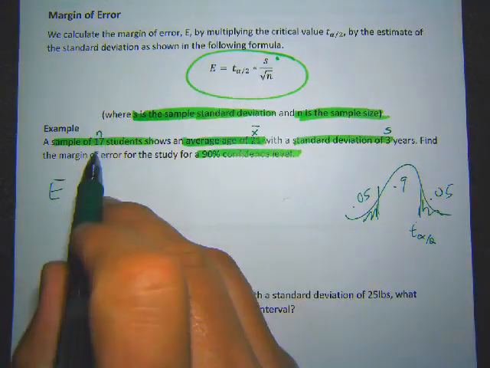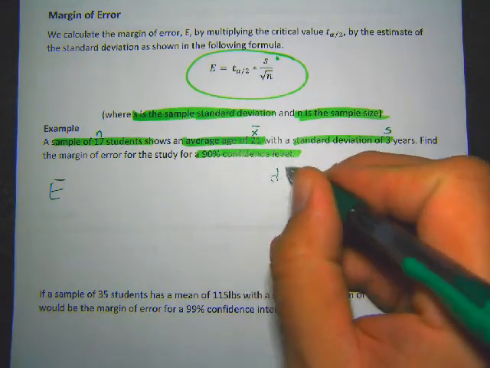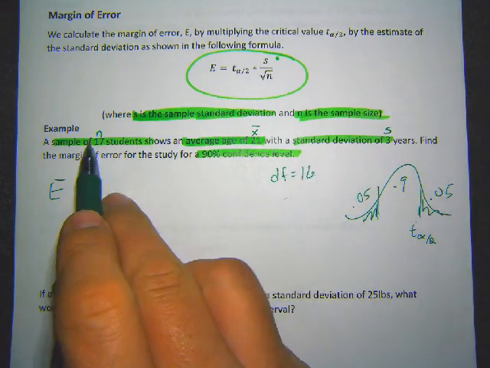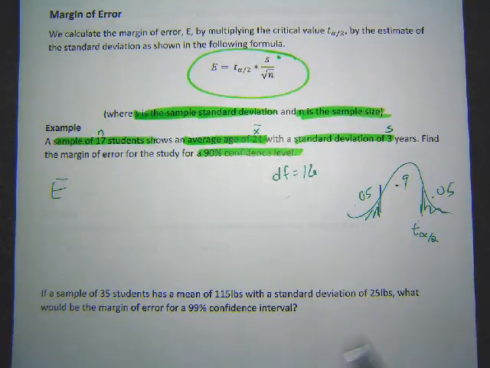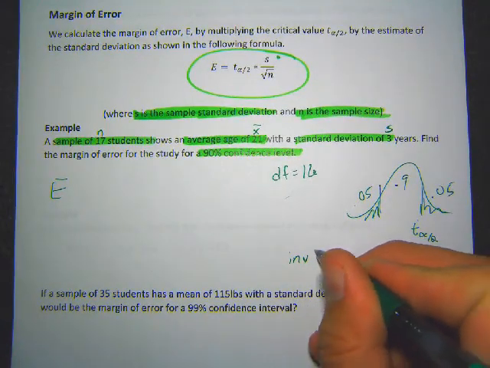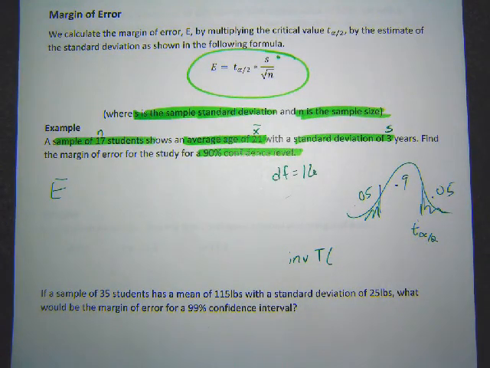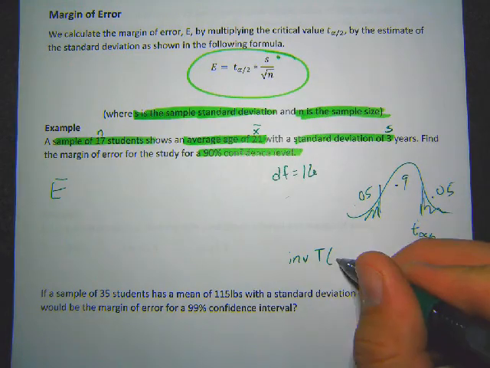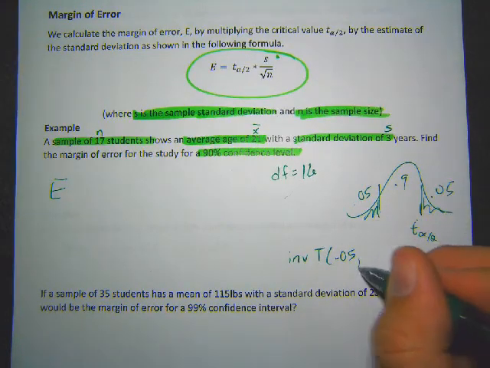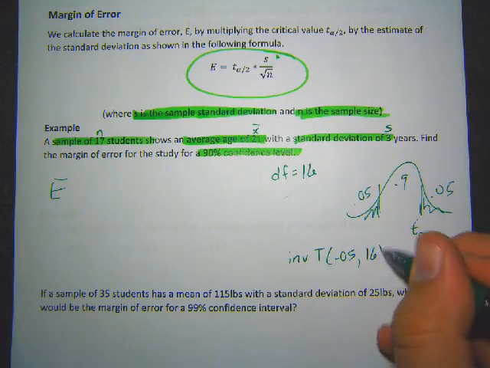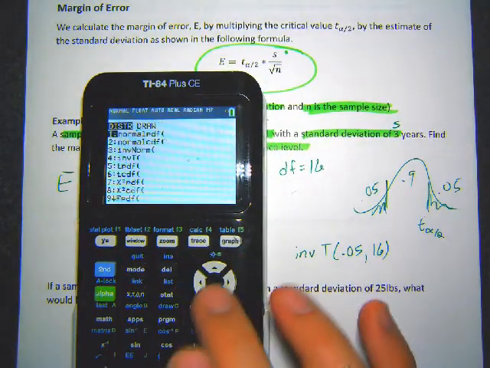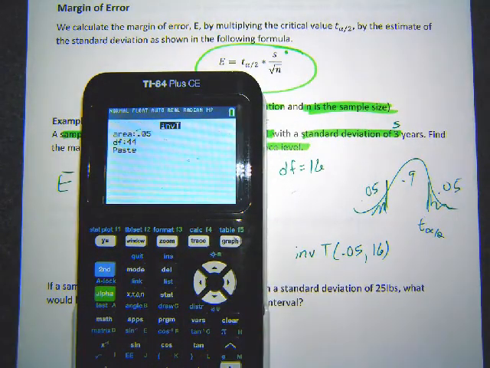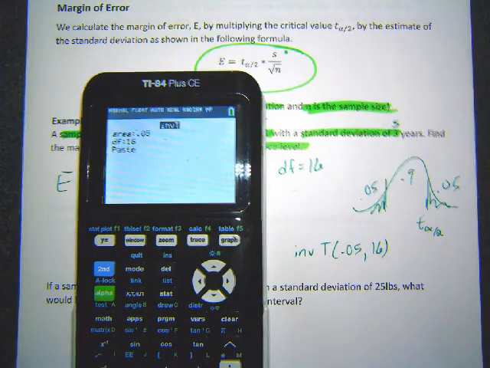So note that since there are 17 in the sample, the degrees of freedom are 16, right? Always one less than 17, the sample size. So this is 16 degrees of freedom. If I do that inverse t, we plug in the percentage area we're looking at, 0.05, because each tail is 0.05, and the degrees of freedom, which is 16, and that'll tell us what it is. So we can do second distribution inverse t, and put 0.05, which is already in there, so we leave it. Degrees of freedom is 16, paste it in here.